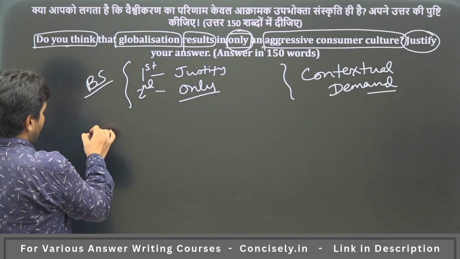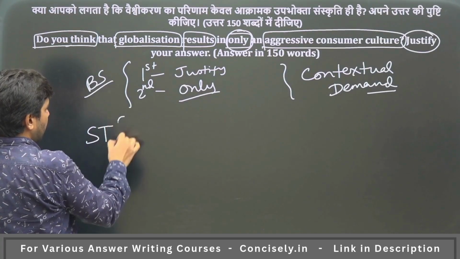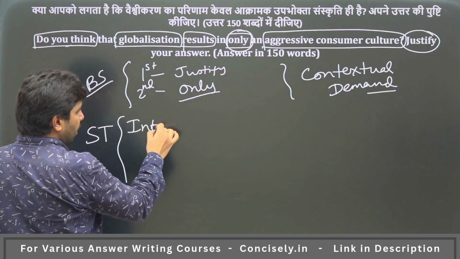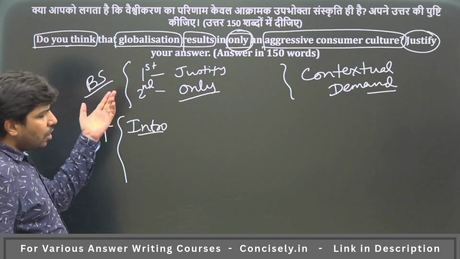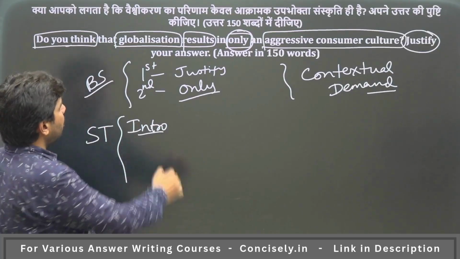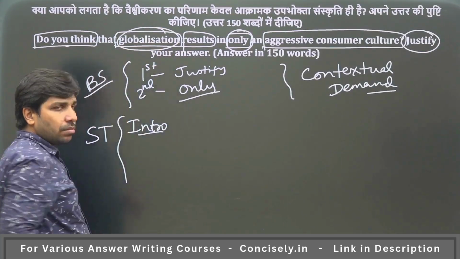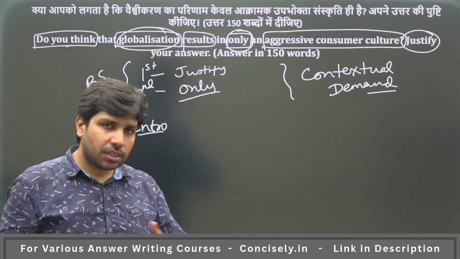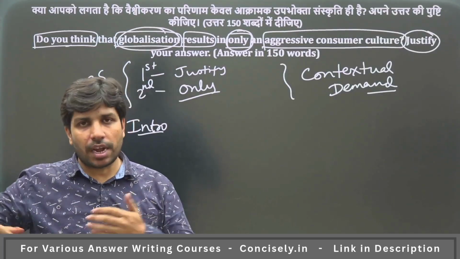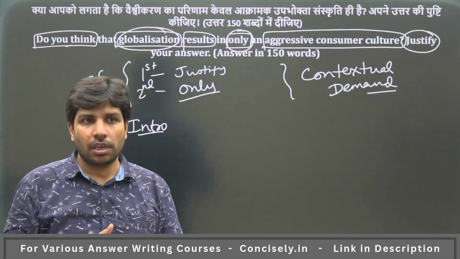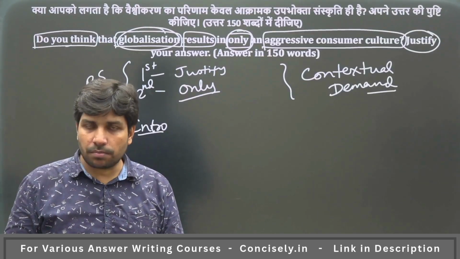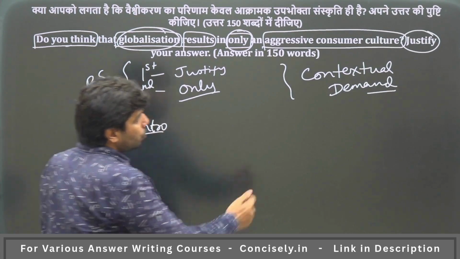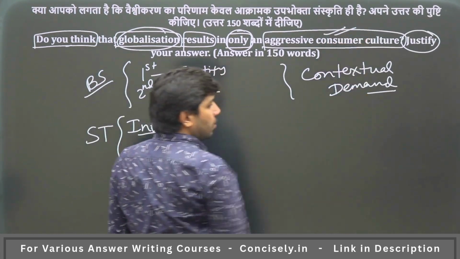Second step to write an answer is structuring of the answer. First part is writing an introduction. What could be the introduction of this question? Very basic. You can simply define globalization. Globalization को हम simply define कर सकते हैं. How globalization is like meeting of different cultures because of the advent of technology and advanced transportation system. ऐसे करके you can give a definition of globalization. In the introduction, you also introduce this.